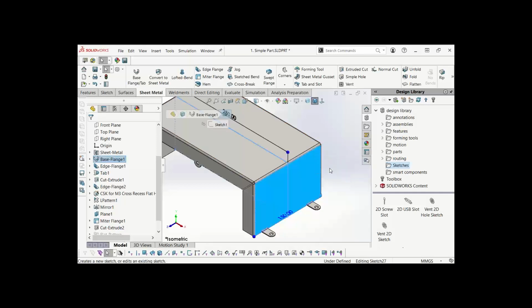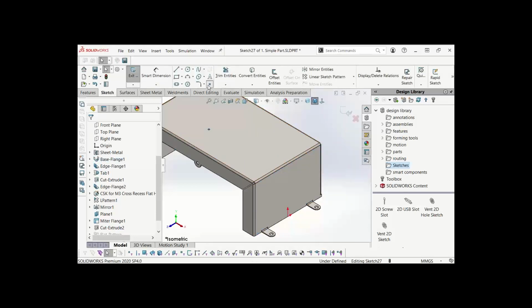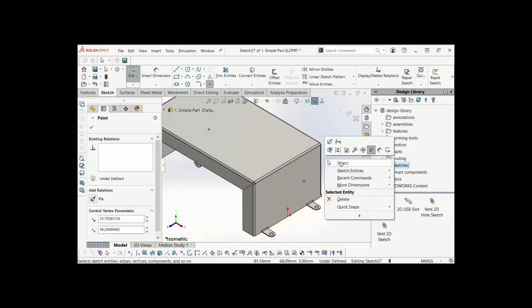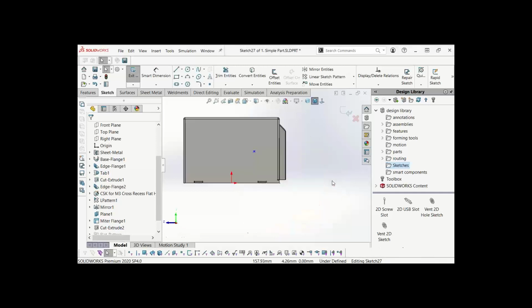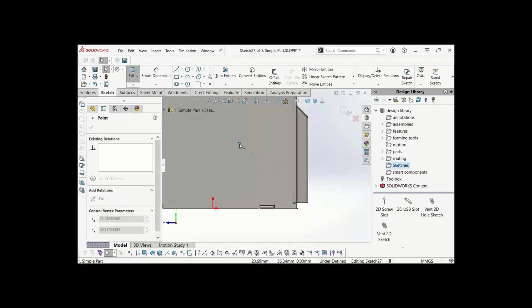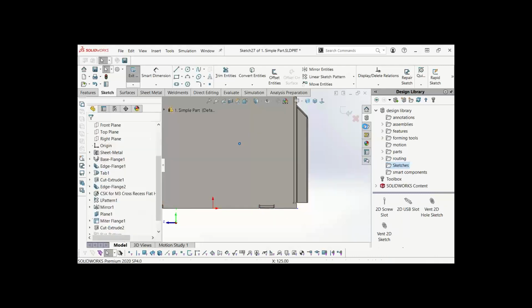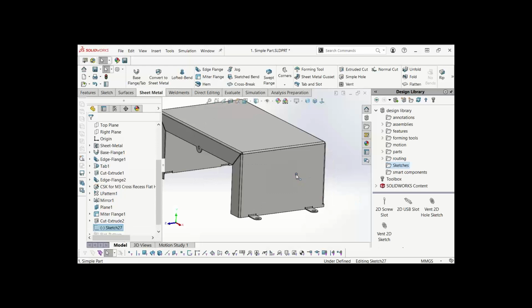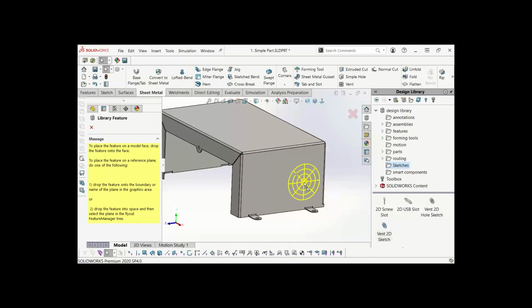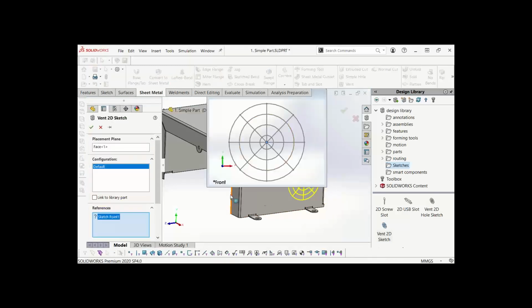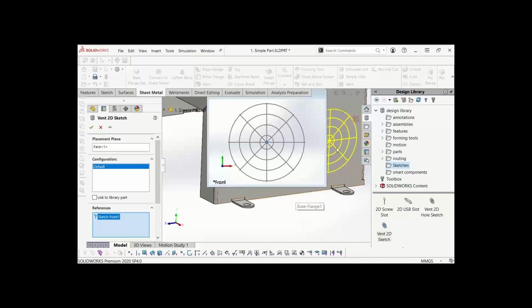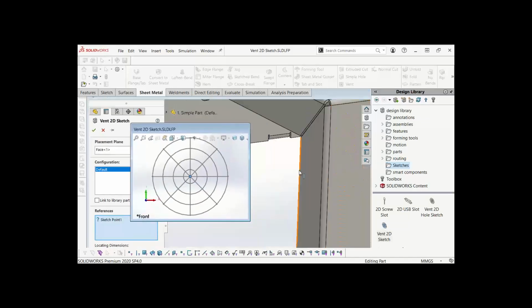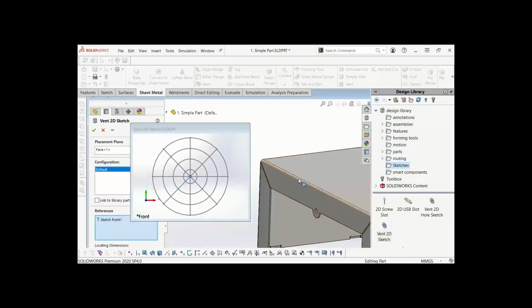So here I'm going to create a sketch. To place your sketch, you need a point. So I roughly create a point here. I'm not going to add a lot of dimensions to save time. Once I have done this, I can drag my profile from the library and place it onto the plane here. This is a standard profile which can be dragged from the library, and SolidWorks asks me for a point.